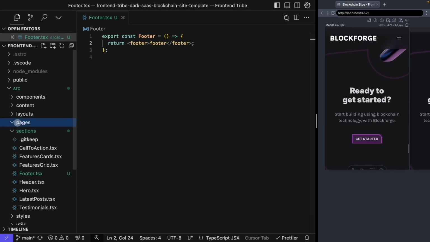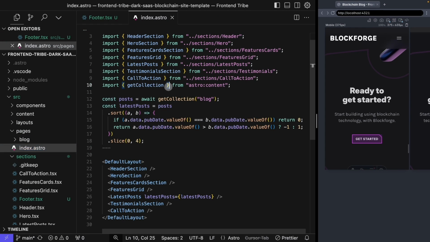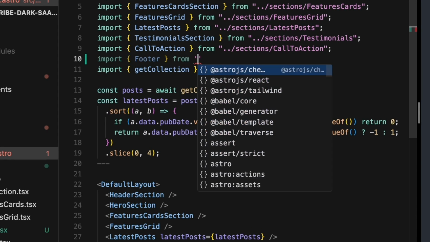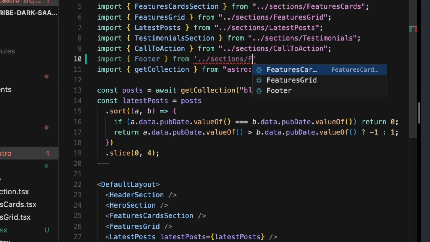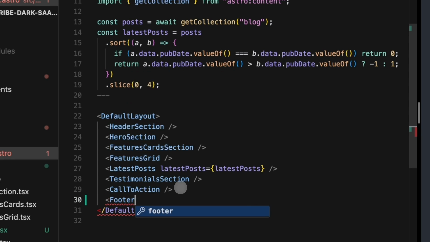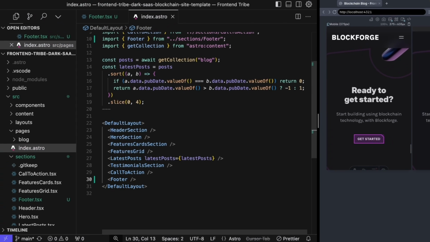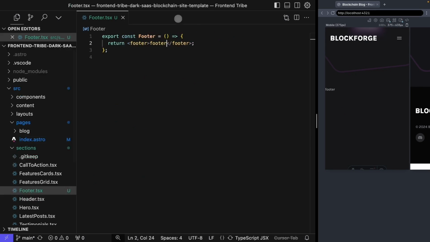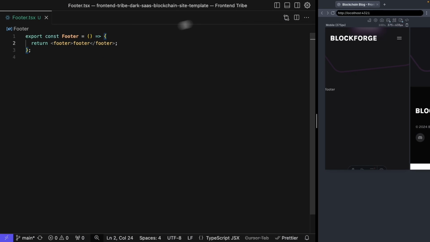After we do that, let's come into our index page and drop that footer at the bottom by importing our Footer from /sections/footer. And then we're going to come down below our call to action and say Footer, and then make sure that's a self-closing component. After we've done that and we saved, we should see the text of footer, which we do. That means everything is linked up correctly. Let's go ahead and close the index page and concentrate on the content inside of our footer. So let me put away my sidebar for now and just create this content.